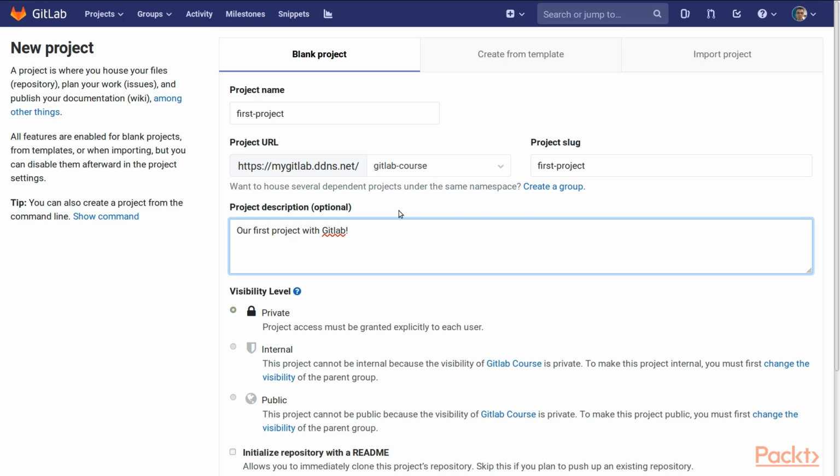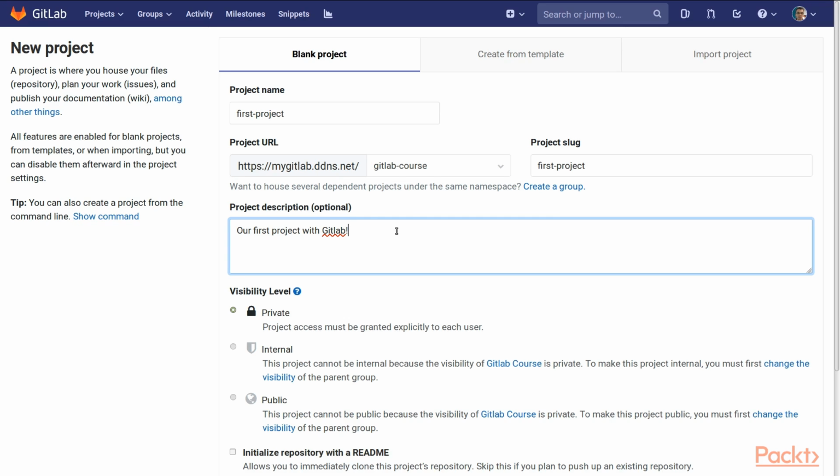The visibility level of a project is similar to what we have seen in groups, but because our group is private, we can choose private, internal or public options. If our group was internal, we could choose between private and internal, and if our group was public, we could choose any of the three options.